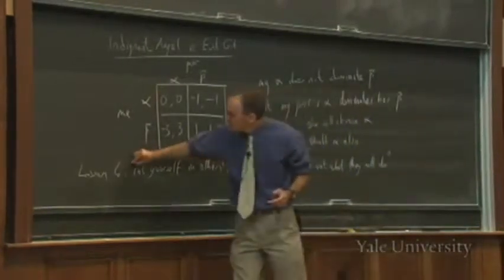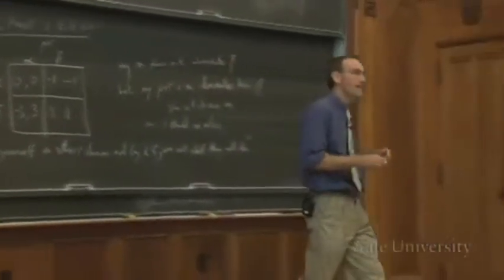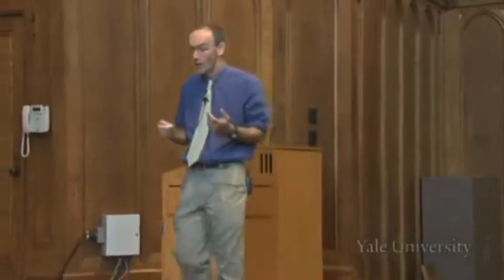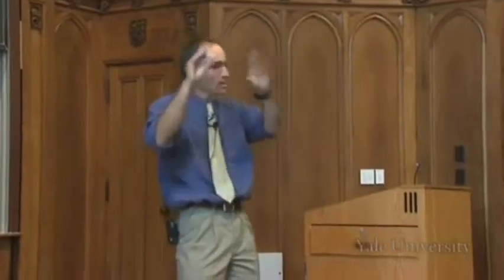And in a sense, this is the first difficult lesson of the class. It's easy to spot when a strategy is dominant, more or less. It's pretty easy to figure out. You have to know about your own payoffs. But the hard thing in life is getting you to come out of your own selves a bit, realizing it's, quote, not all about you. You've got to put yourself in other people's shoes to figure out what they care about and what they're going to try and do so you can respond well to that.